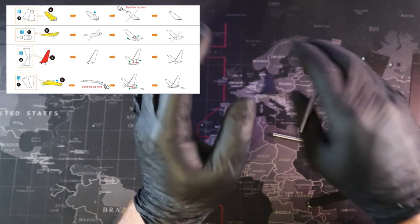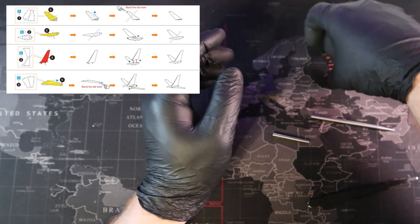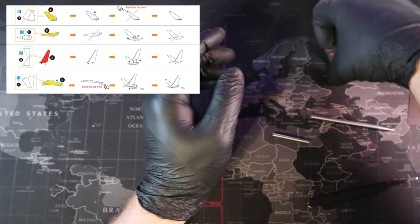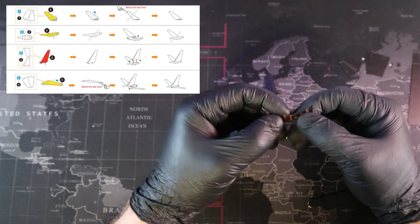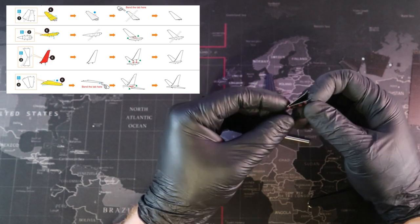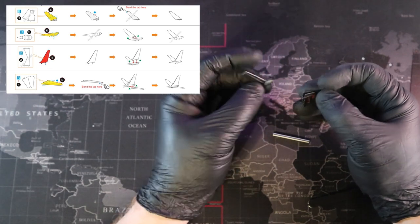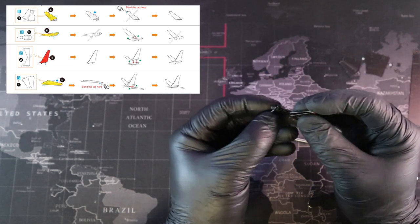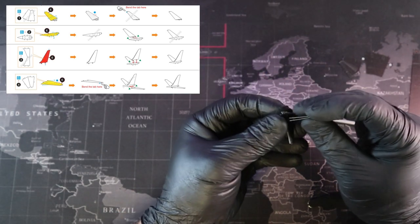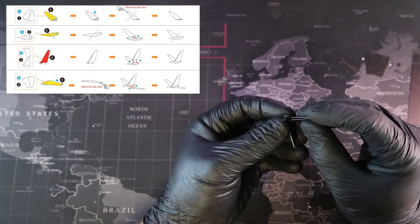Part three is actually even easier for us to put together here. With this one, we are just doing a straight little bend here, just like that. And before we close it, we're not going to close it all the way. What we're going to do instead is bring it up to our piece here, and we're going to try to attach it.